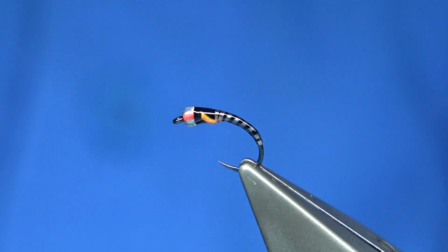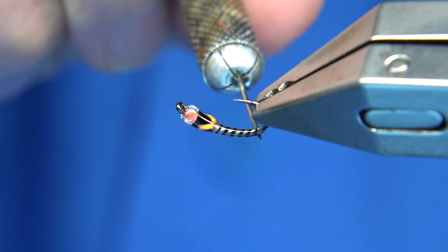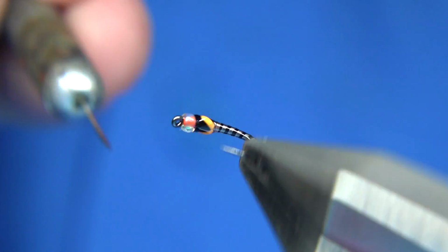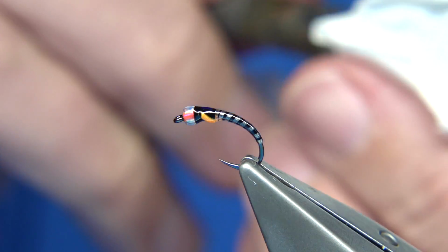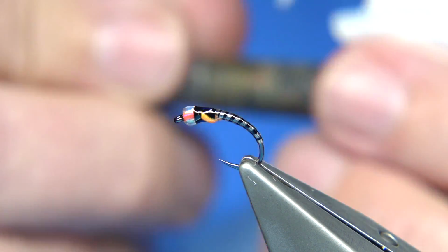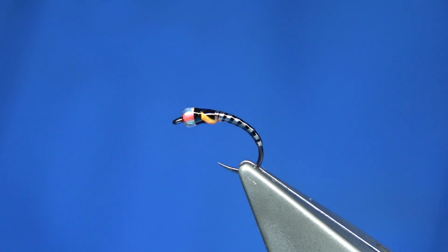You can always take away the excess. I'm going to be varnishing this as well, so if you put too much, it's very easy to put too much of this on. I don't like too much. There we are. When you're happy enough, you can set the resin. Just using that.